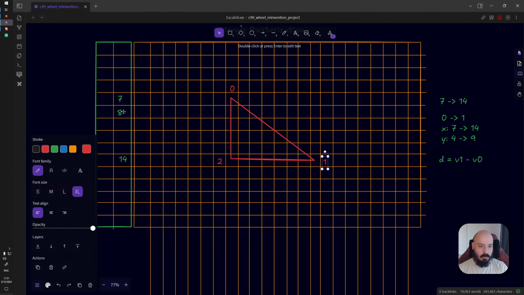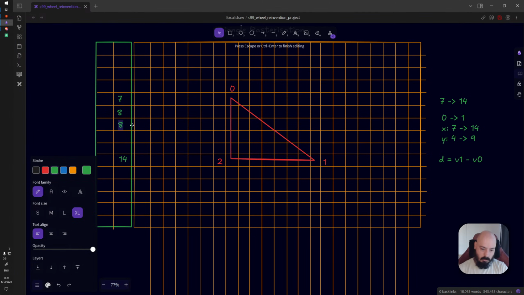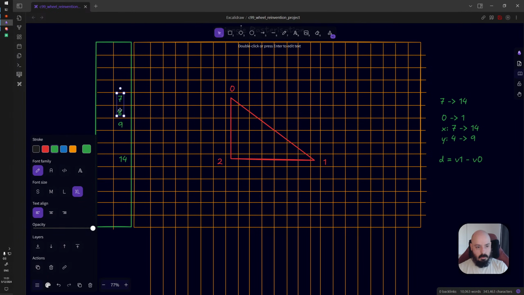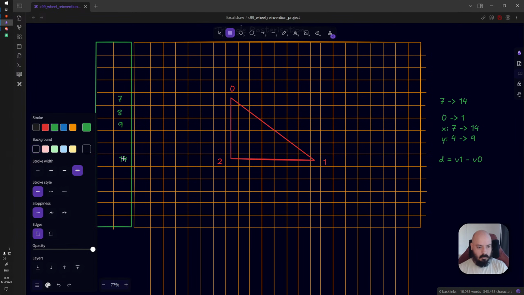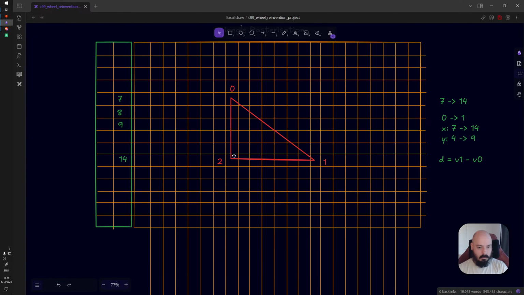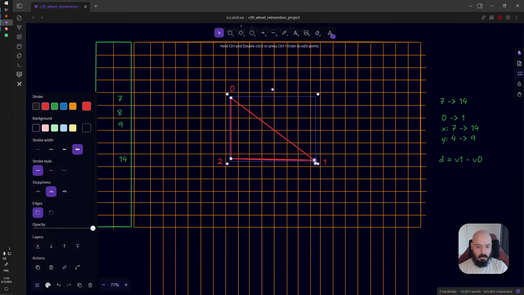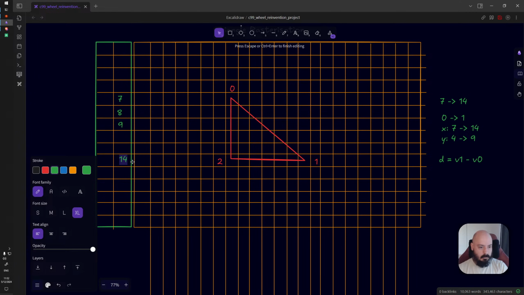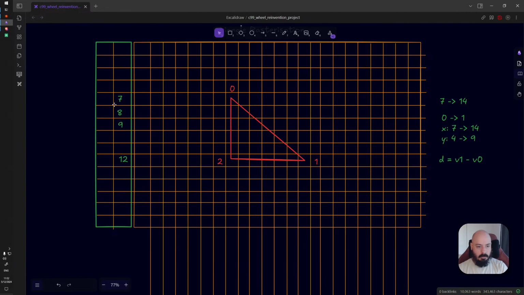All right, so it's going to be 7, 8, 9, 10, 11, 12. No, I'm being stupid. This is a right triangle. There we go.